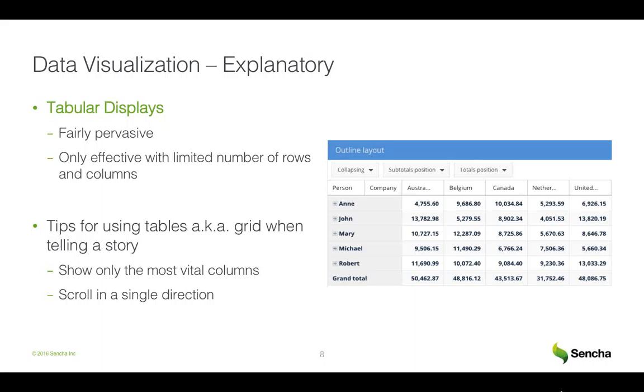Basically presenting data in rows and columns. Even though they're not visualization, people are still using tabular displays. And the core reason is that they're in a rush to share that data. They don't have enough time to create a visualization out of it. If you're using tables to tell the story in your data, make sure you're showing only the relevant and a very limited number of columns and rows, and avoid scrolling, because very soon your user will be lost in terms of what information it contains.